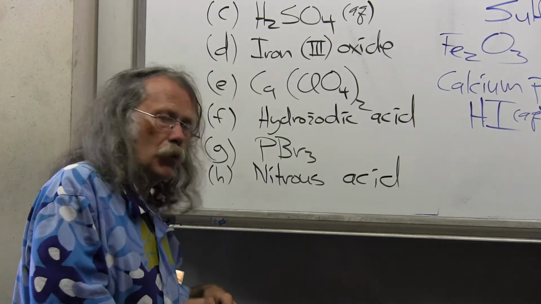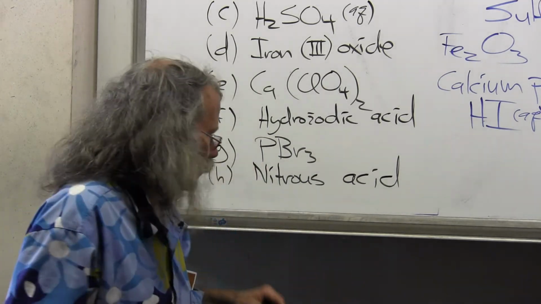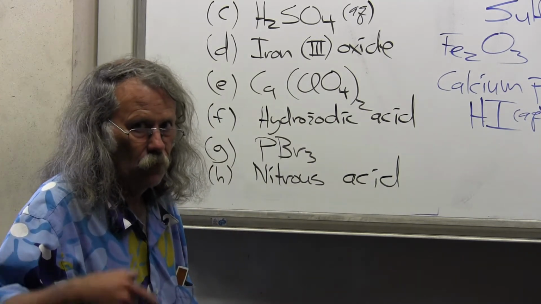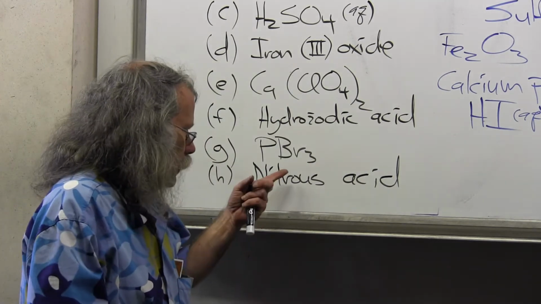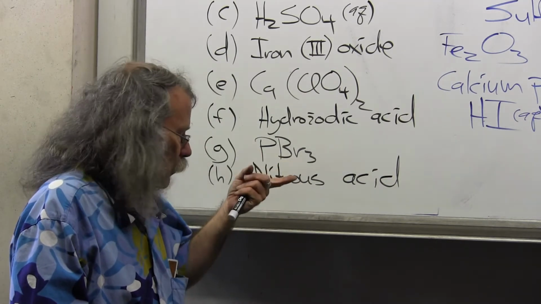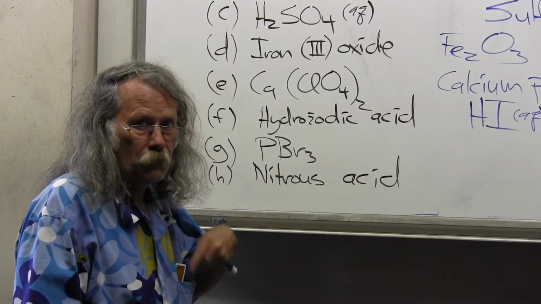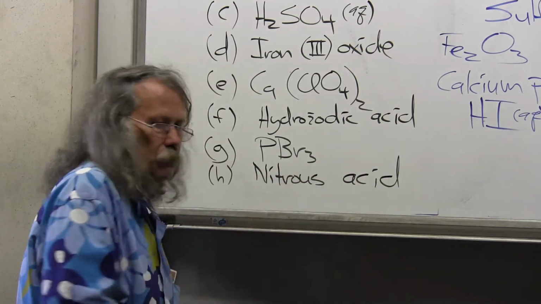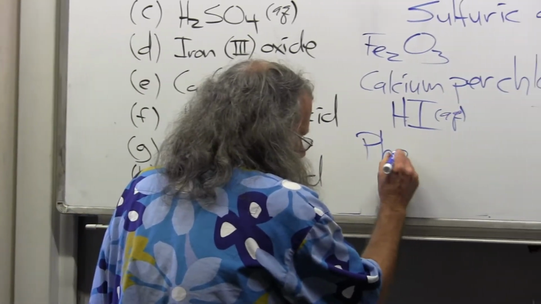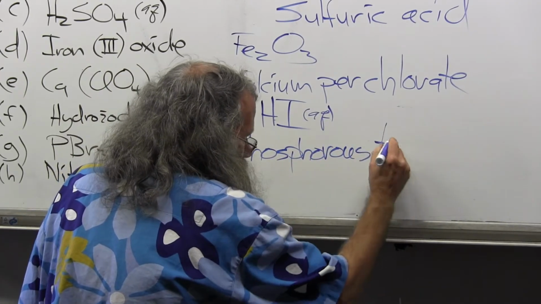If there was more than one phosphorus in this formula, then we would have to use a Greek prefix. But there's only one, we will drop the mono prefix in this case. And now I've got 3 bromines, so I'm going to use the STEMide protocol for the bromine. So it's going to be bromide, and there's 3 of them. So the name of this is going to be phosphorus tribromide.